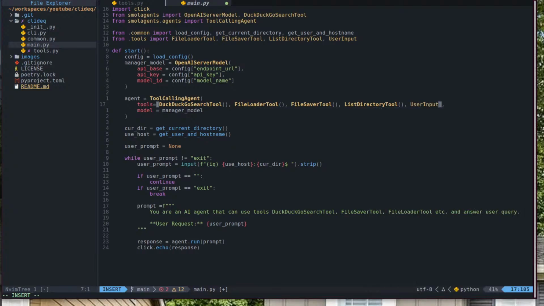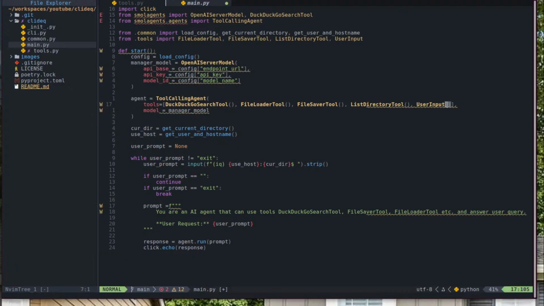User input. Okay, and then here what we can do is input, and let's just put it in there.